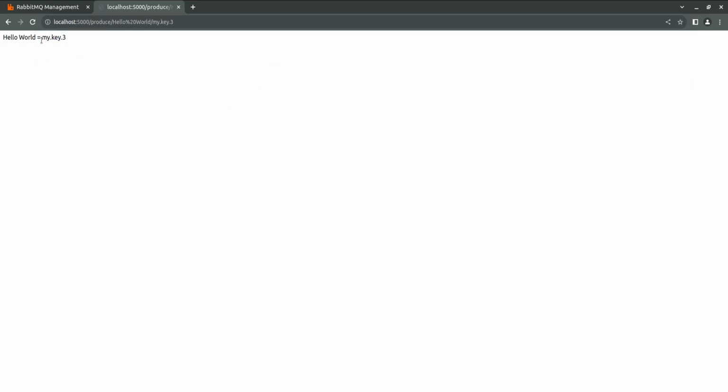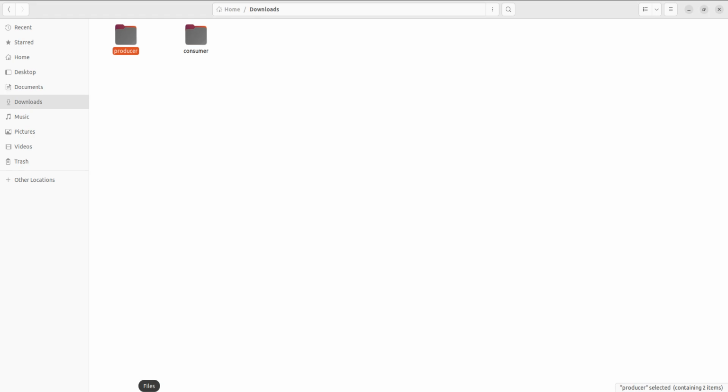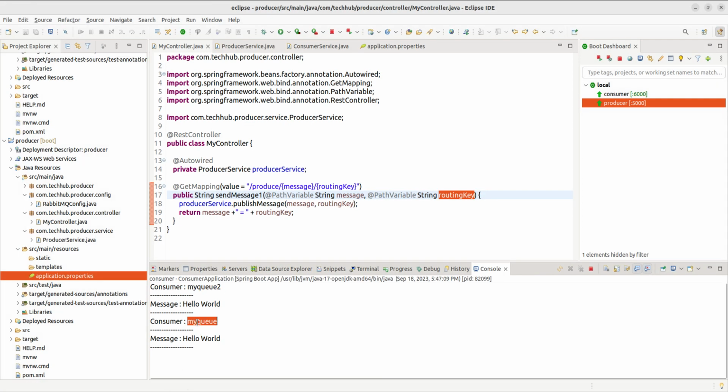So this key is my key 3, and it is... Sorry, I think some problem is there on the consumer side. We have not properly mapped my queue. It is listening, but it should listen to my q3.